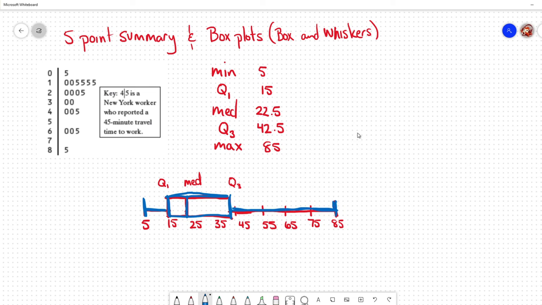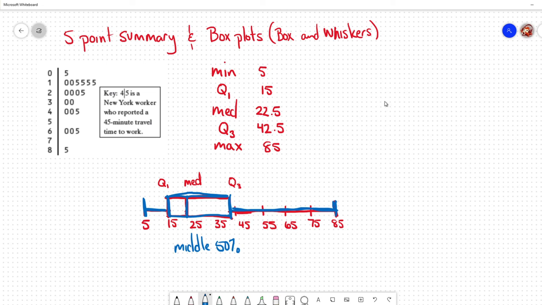Now that it's constructed, you can see this box represents that middle 50%. These numbers help guide us in how to describe the data set. If this is where the middle 50% is, look at how long this end is over here.